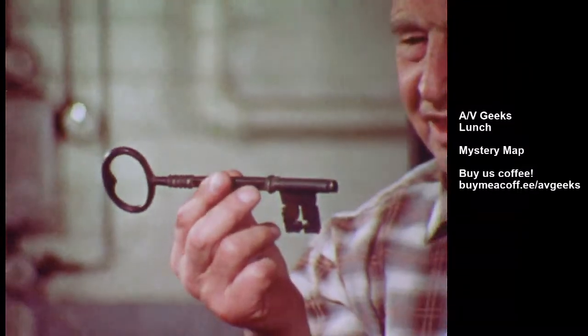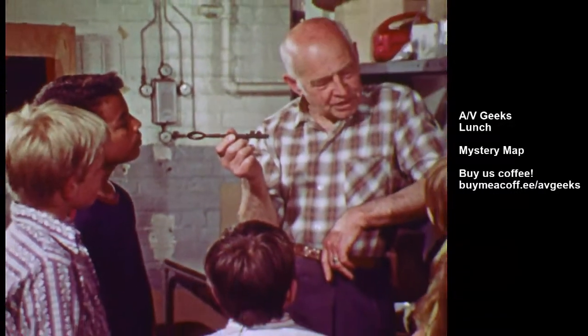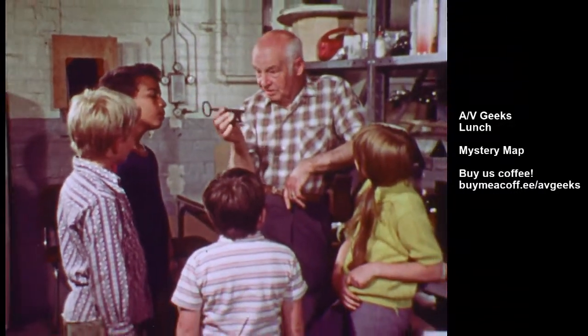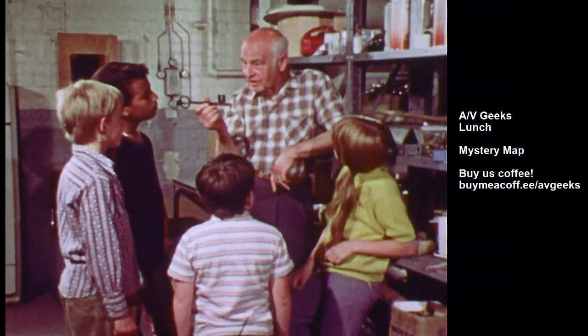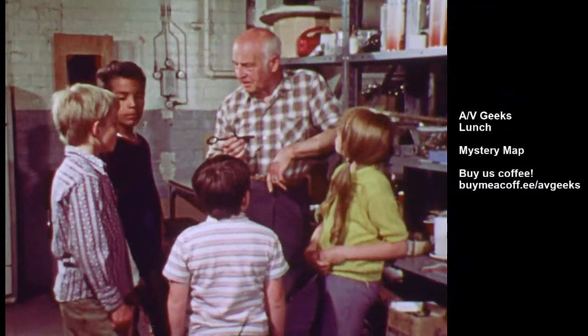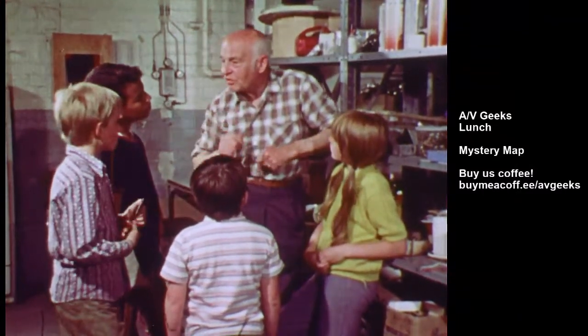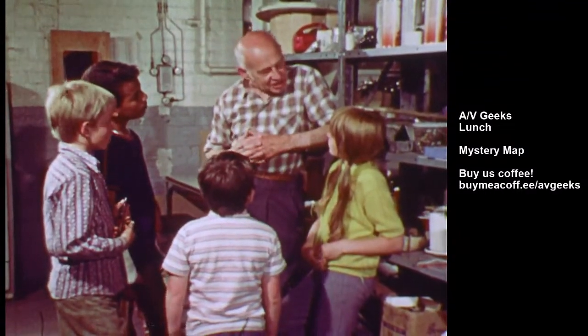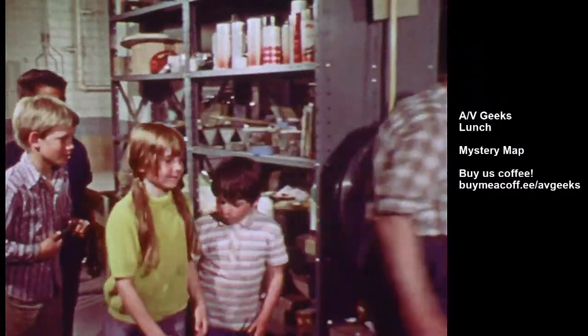Wow, that key's the key to the city. I remember when it was stolen. It must have been more than 50 years ago. They never did catch who it was that stole it, and until now, they've never been able to find the key. What do you think we should do with it? Oh, hang on to it. We'll go out and telephone the mayor right now. Just wait till he hears about this. Come on.